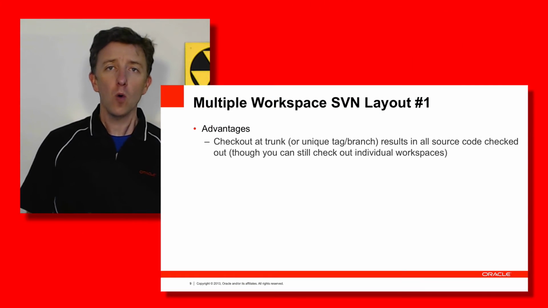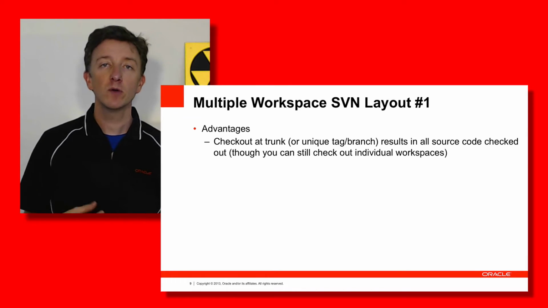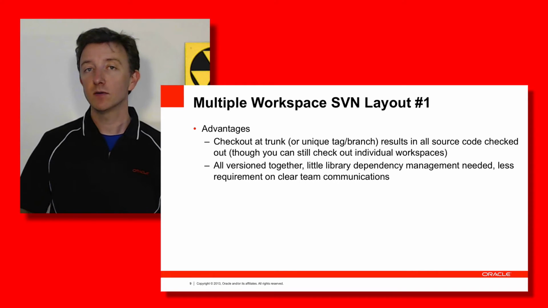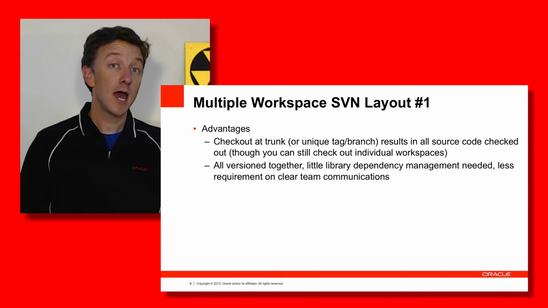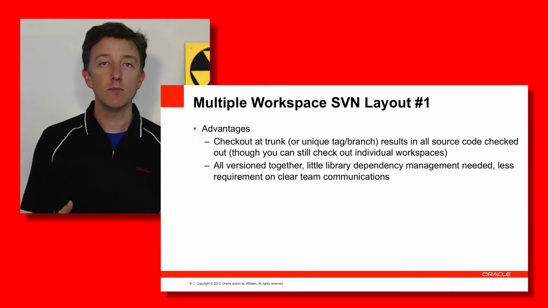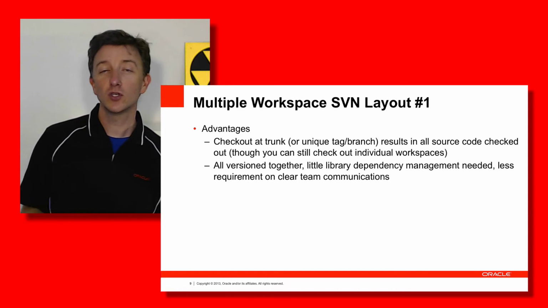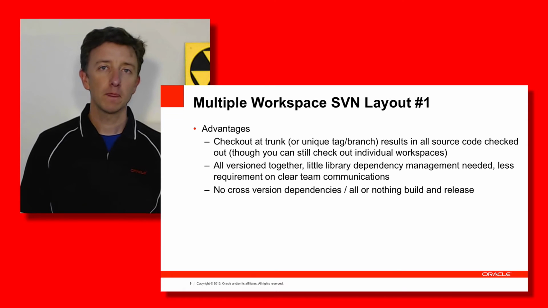So the advantages of this particular Subversion repository layout is that when we check out code, we get all the code. So not just one workspace, but any codependent workspaces, and we know we've got the right version from them. Because rather than having to check out a workspace from this trunk or unique tag and branch, and a dependent workspace from this unique tag or branch or trunk, we know it's all under a trunk or a tag or a branch. We get it all together. And in addition, that means we don't even need to version or track the versions of our dependencies between our workspaces. This is a pretty good thing.